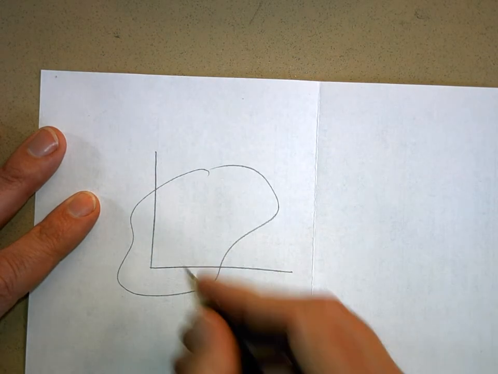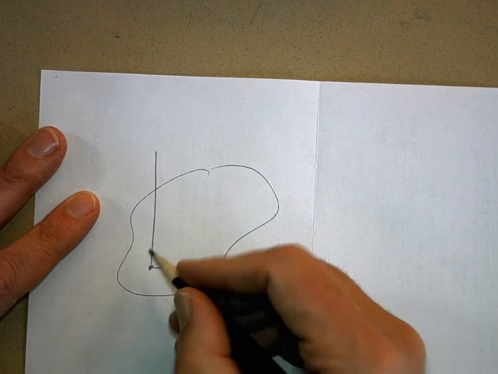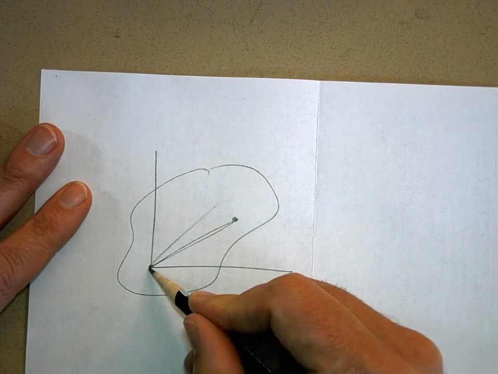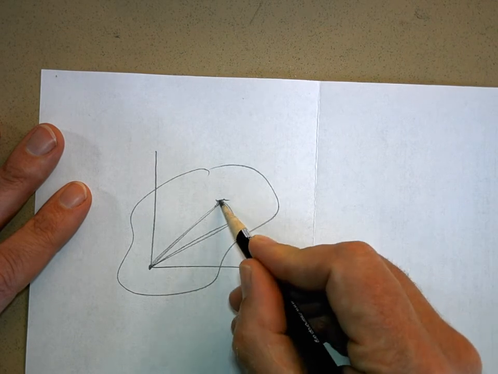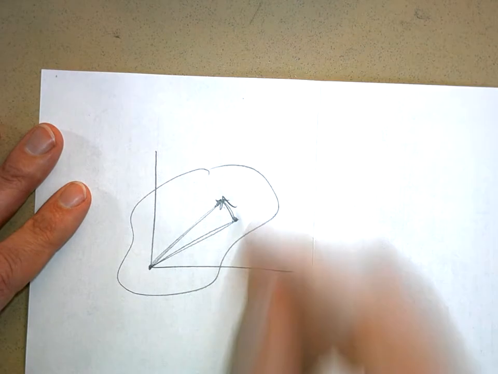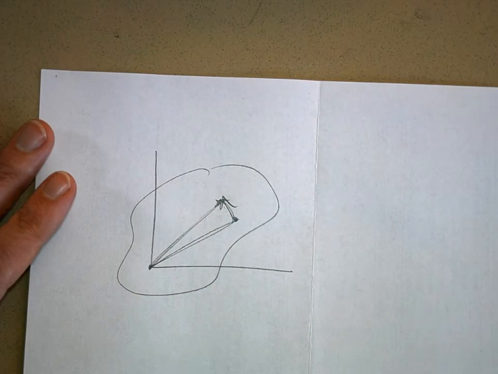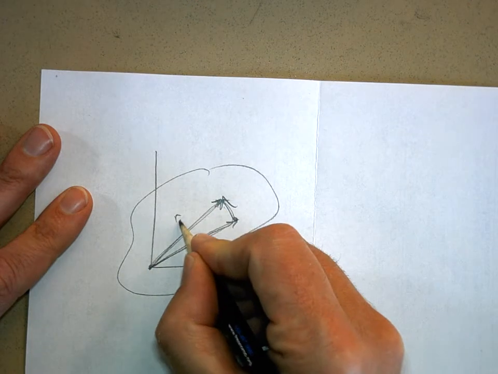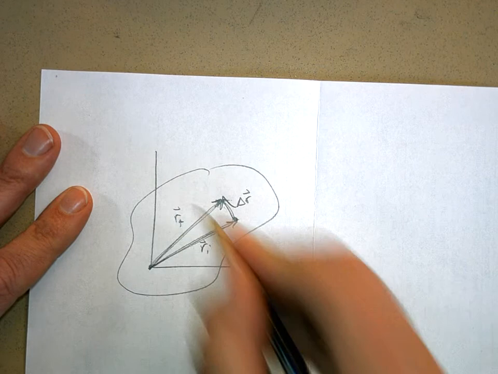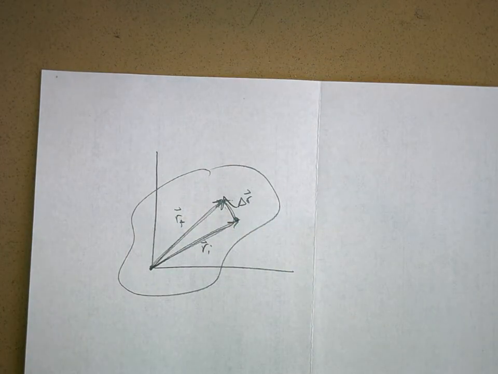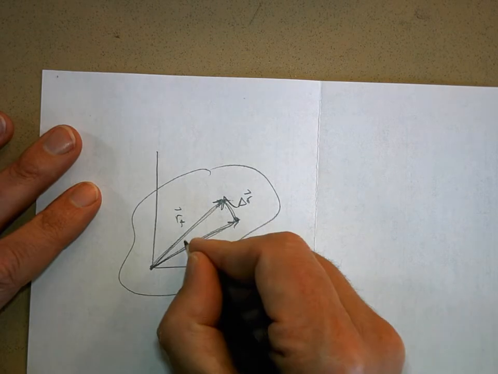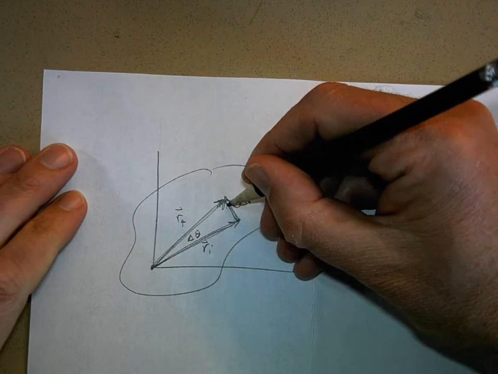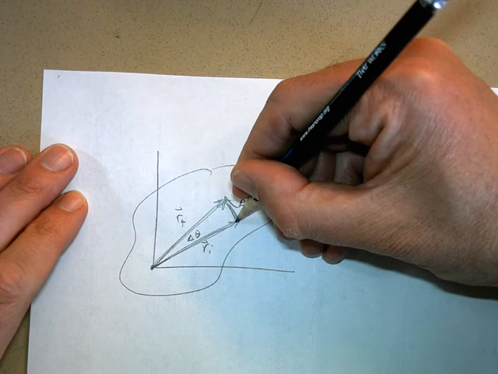So here's my little blobby shape. Here's the axis. We're holding it fixed right here. It has to rotate about this point. And let's look at some point over here. It's going to rotate from here over to here in a certain amount of time. So we'd like to know, what is this velocity? Well, let's take a look at its displacement. If this is r initial, and this is r final, this is delta r right here. Can we relate delta r to my angular displacement, delta theta? Here's delta theta. Well, sort of. There's a slight difference between delta r and the distance I travel, right? Because this is a circle, but delta r is straight.